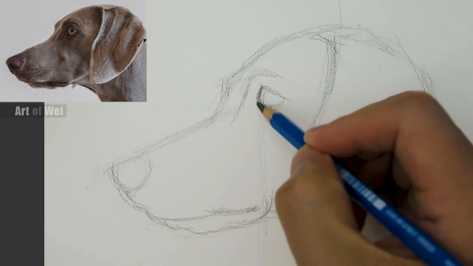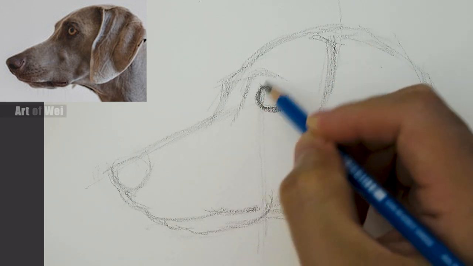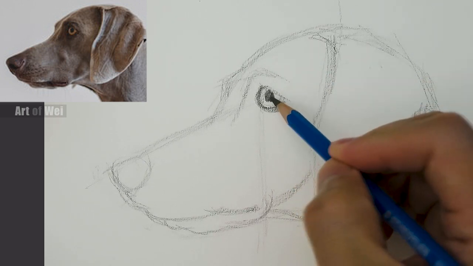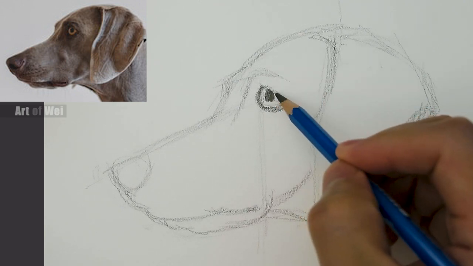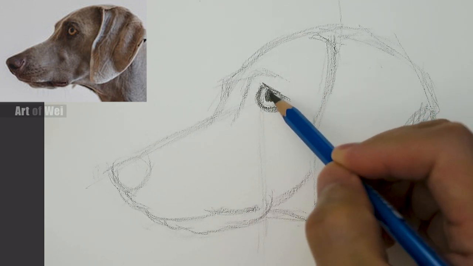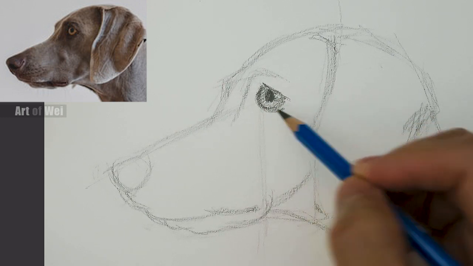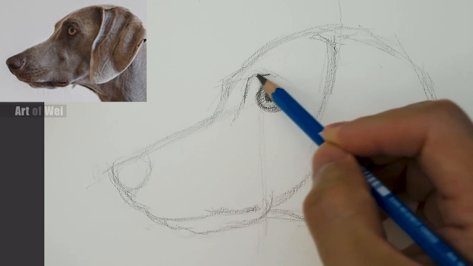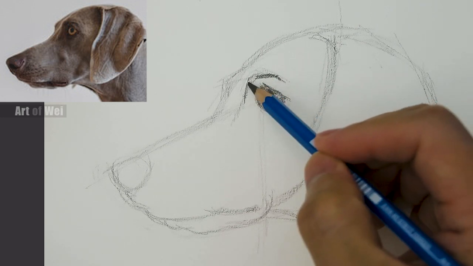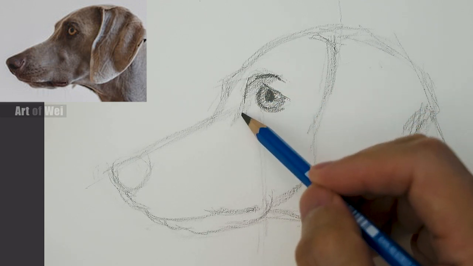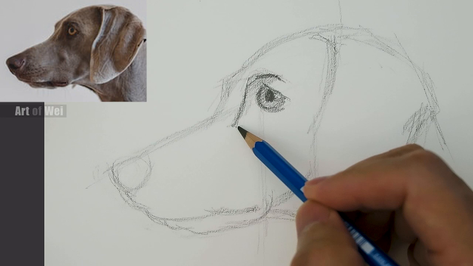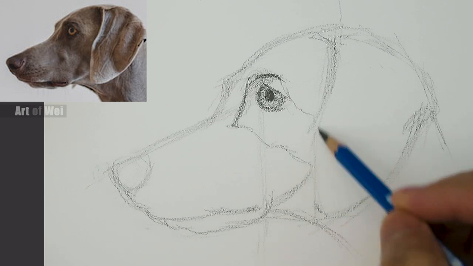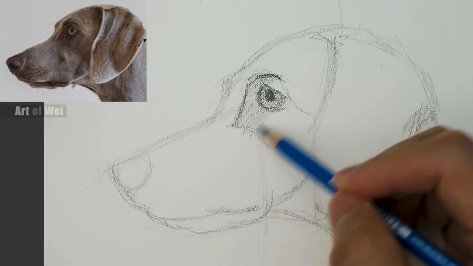All right, so let's start with the darkest area here. This eye right here is pretty dark. So I'm just gonna punch that in. Hopefully that'll help me set the darkest tone here. And then there's a highlight just a bit on the eye right here, so I'm just gonna leave that. And all this is gonna be in the shade, so it's actually gonna be darker than this. It's right here. So this part, let's mark in some area. So it comes down here, and then this is very, let's just draw that. This is kind of in the shadow.